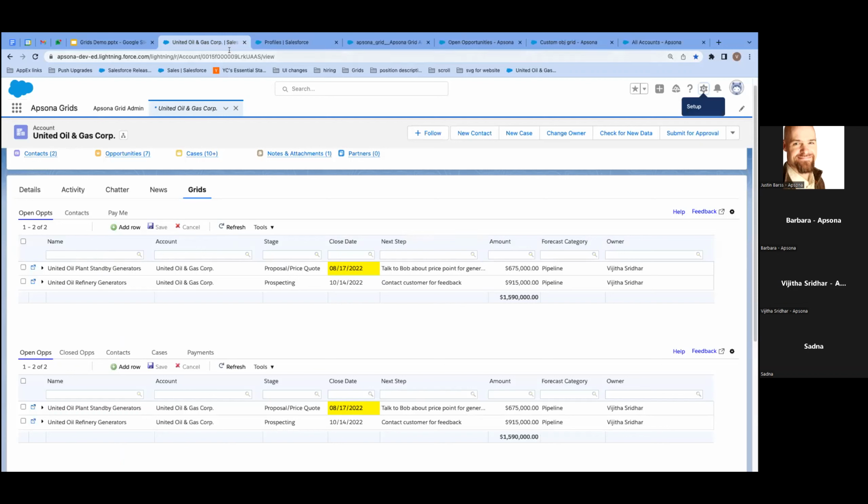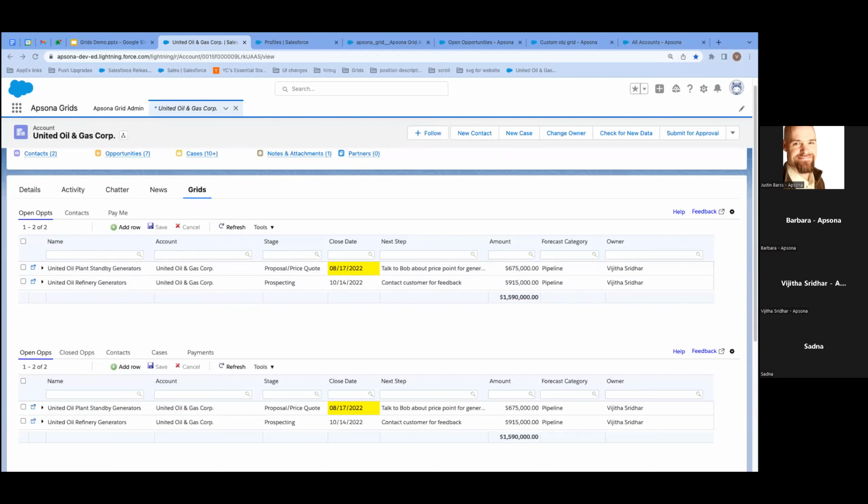We can do some Q&A right now. There are a couple of questions related to how many fields you can display on a grid. Is it limited, or is there a particular number of fields that you can include in a row? That's a good question. I've tried with many more fields than this, but I don't know the exact number. I can check, and I'll write that down and get back to you guys on the Trailblazer group.